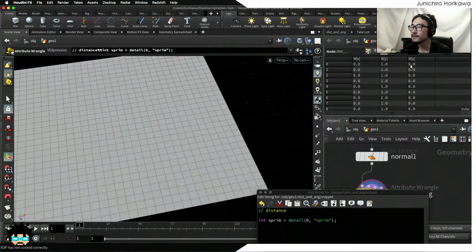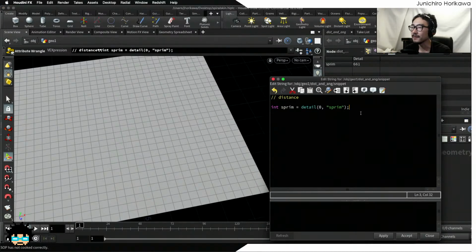Go to the geometry spreadsheet and go to detail. You have this sprim attribute on the detail. What I have retrieved right now is this number 661, and that is the primitive number that I want to use as the starting primitive.